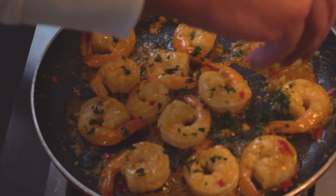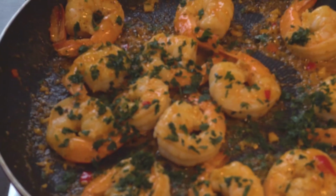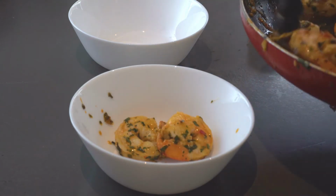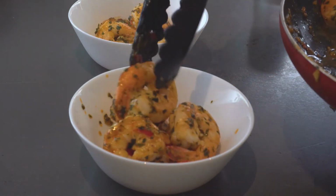When the prawn tails are completely orange, add the parsley and they're about ready to plate. Cook for just under 60 seconds. Add more lemon juice if needed. There you have it, garlic and chili prawns.